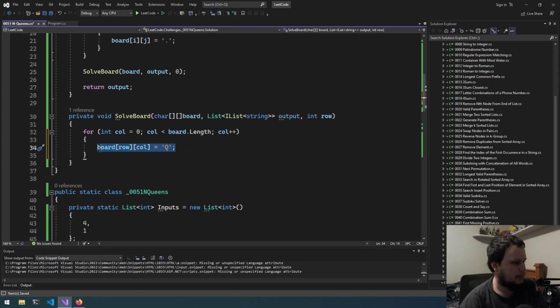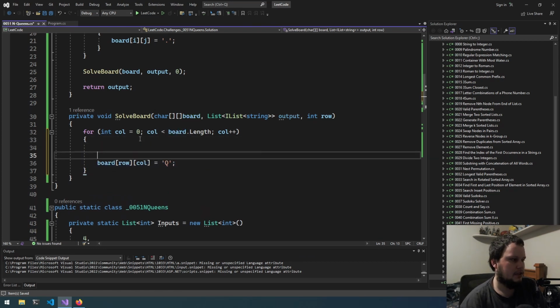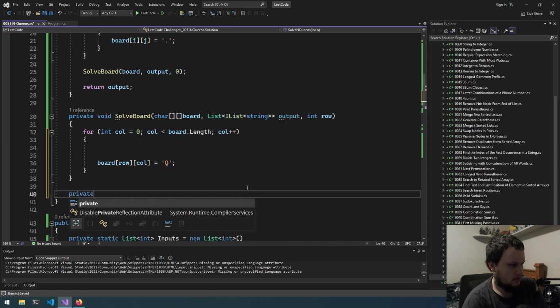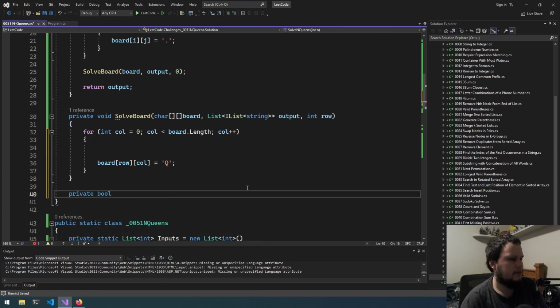Actually, no, what we need before we do this is to check to see if it's fine to put it here. This is probably best to be another function. What should this be called? Call it isSafe, so it's safe for the queen to go. This will take the char array board, then int row, int col.